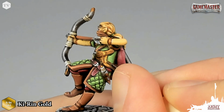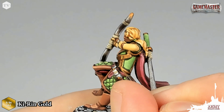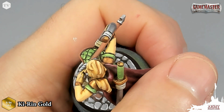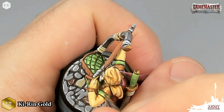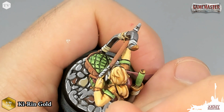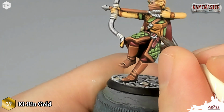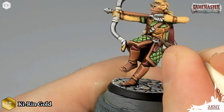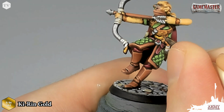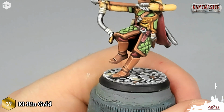And then I'm just going to apply this in a traditional highlight over top of all of the armor on his chest, like so. And of course these shoulder pads here, this is one that you're going to want to not forget because they are kind of tucked away on the model. Just apply a subtle highlight right in the center of those shoulder pads. On areas like here on the chest, you just want to be very careful that you don't paint over any of the details. Just very light brush strokes. Find those edges and pick them out.